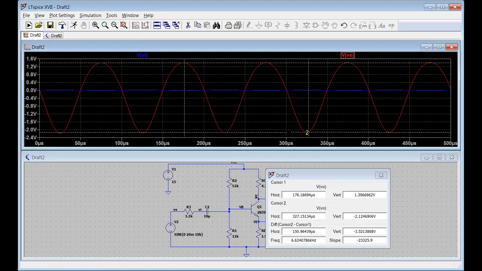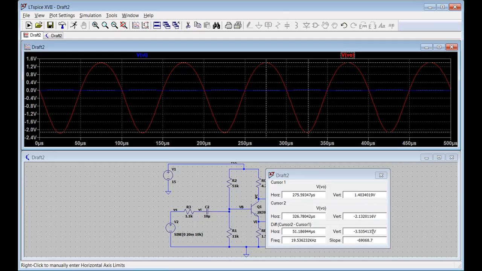So let's go here. I put cursor 2 at the bottom. And I'm going to put cursor 1 at the top here. And what I have here is, here's cursor 1 values. Here's cursor 2 values. And here is the difference between the two.